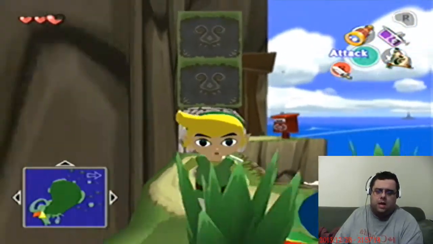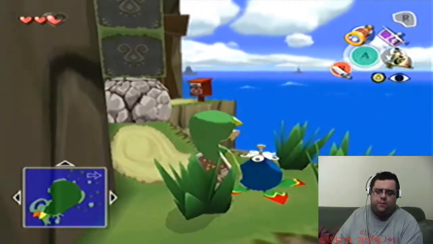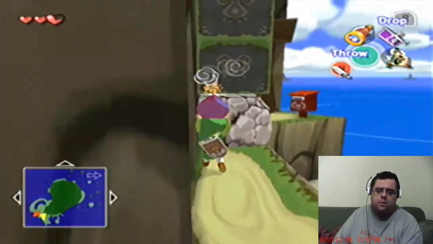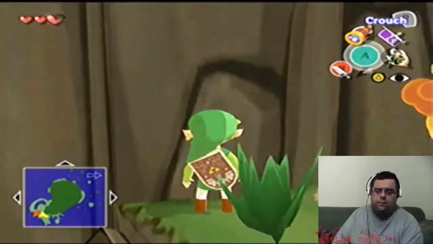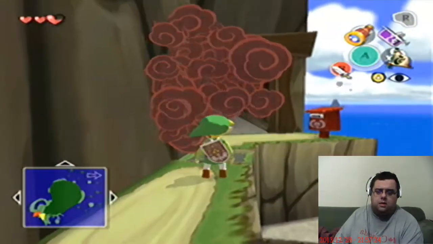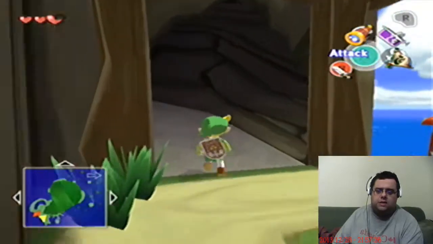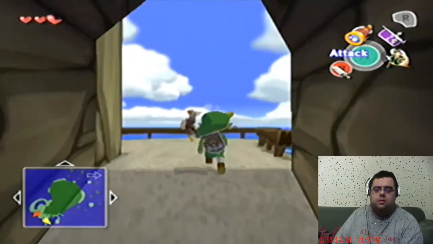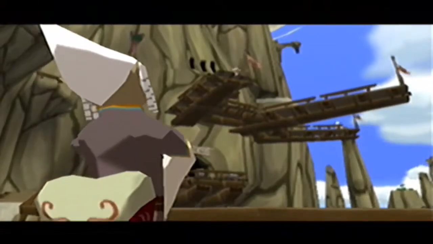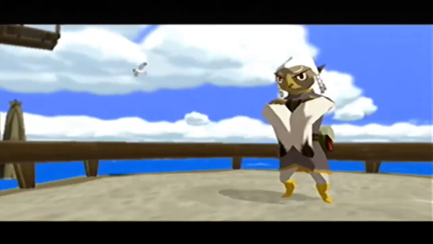Alright, so all I gotta do here is pick this up. I said pick this up. Blow it up. And that way you can have a bridge to get over here, just like that. So, nothing to it. But here is your friend that you met earlier on Outset.